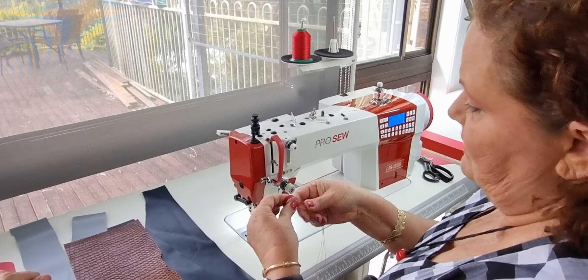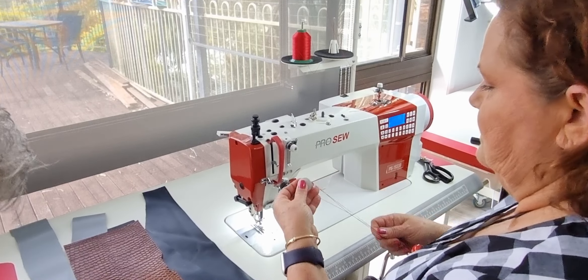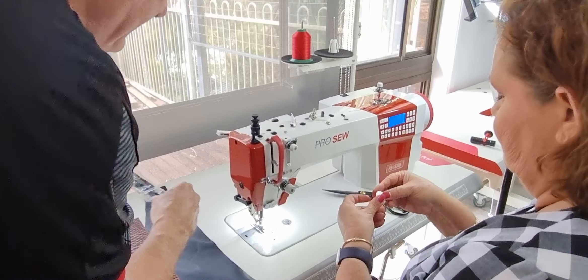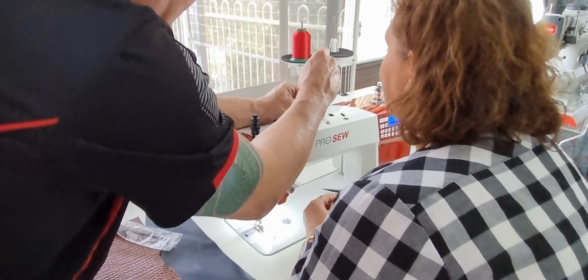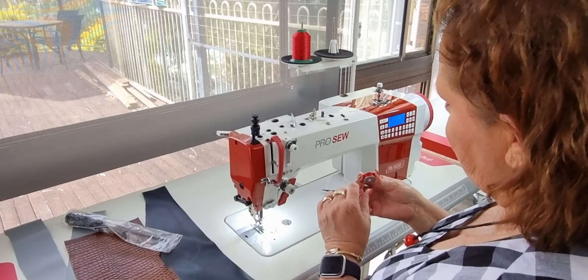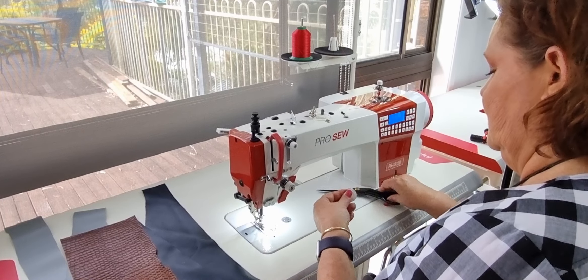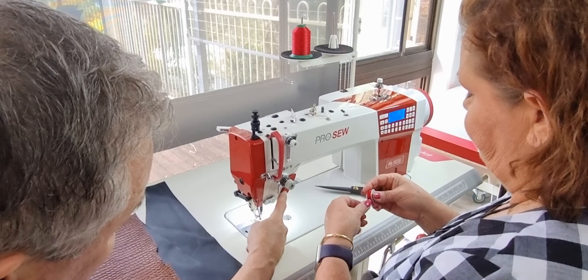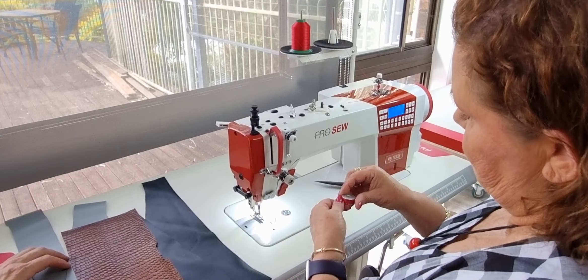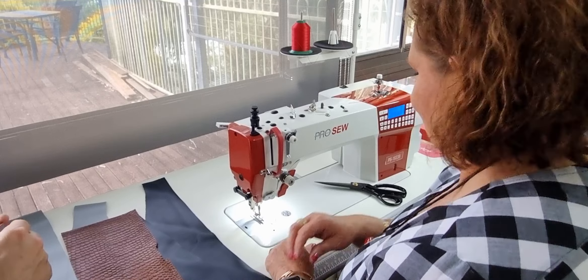Oh, these scissors — oh my god — I love them, love them! Get rid of your little tail there because that'll cause you grief. It's a little bit full but you can adjust that. When you get to this point we can actually check — so we're just going to do this, it's a little bit flat here. That just flicks it off earlier and you can adjust it in. You can use your needle up/down button here to bring your needle up so it's out of your way. I've got a couple going at the same time.